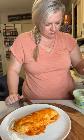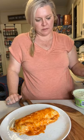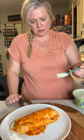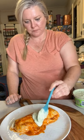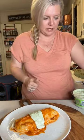With some little parsley. You think on the side or on top? I don't have parsley. On the side or on top? On the side. Whatever. Put on top. I don't care. Put on top. Well, it slides off. Dang it. Did it on the side? Oh, well. That looks okay. It looks good.